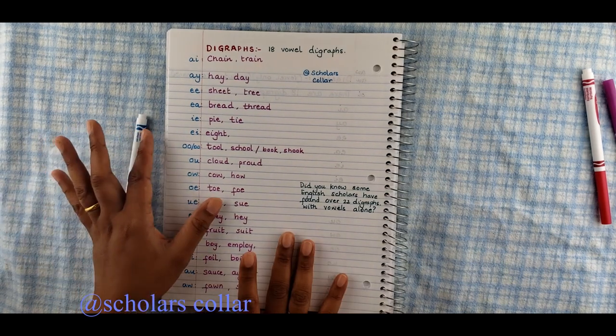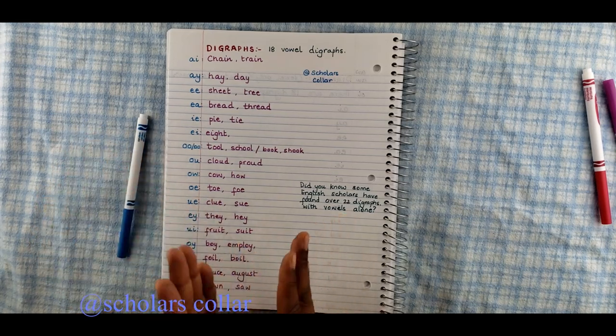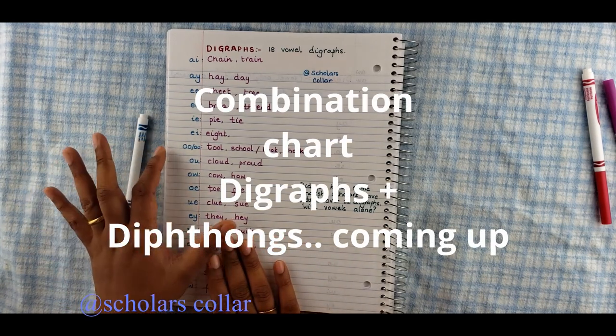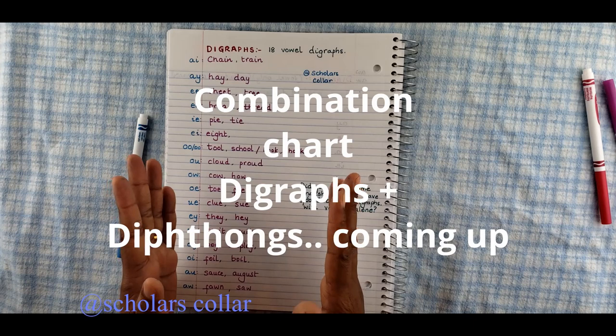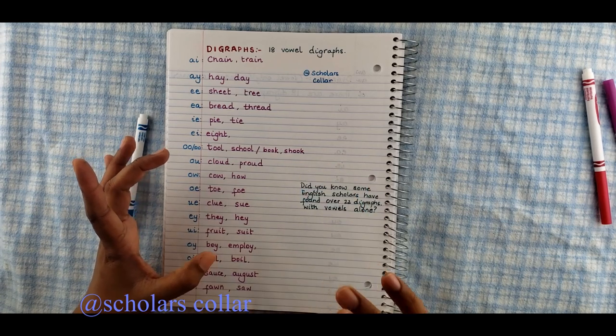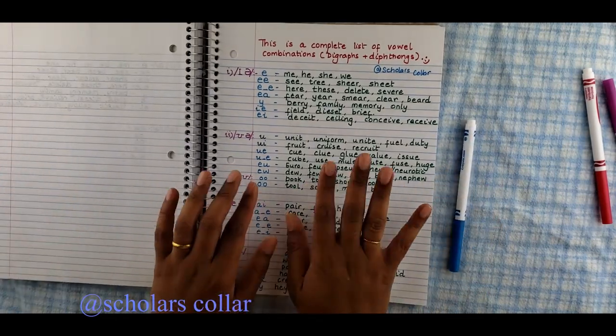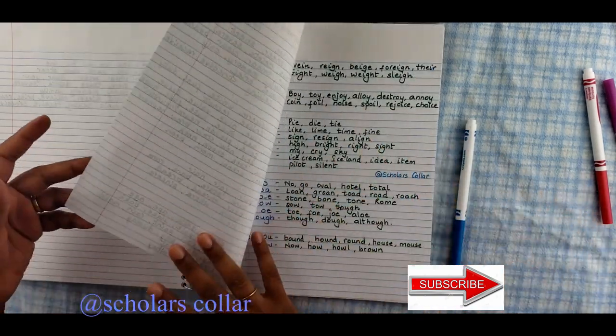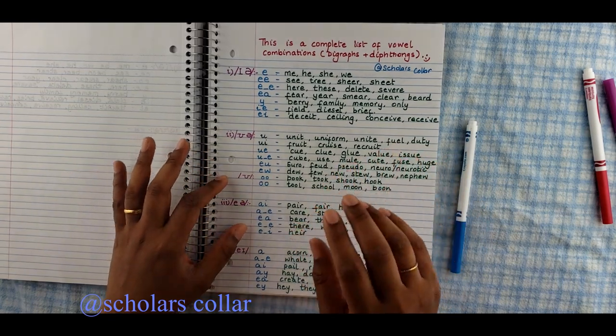But the questions that you guys have is how do I know what is where? Which part is the diphthong? Which part is the digraph? And I already explained that to you. But in this video I'm going to show you how you can combine both and have one chart ready for your child. So that way there is no confusion. You don't have to go anywhere else. Just refer to that one chart and that one sound.